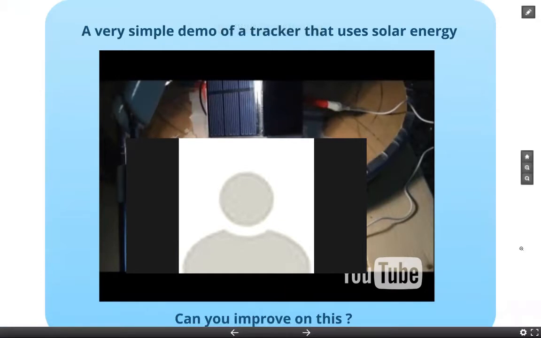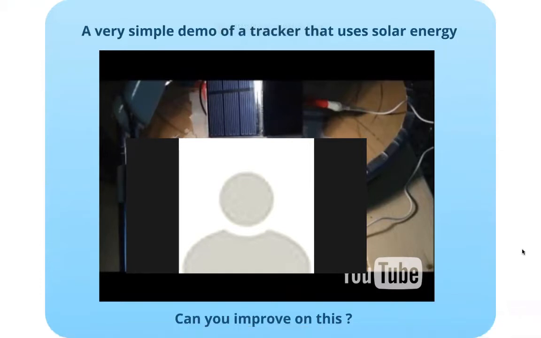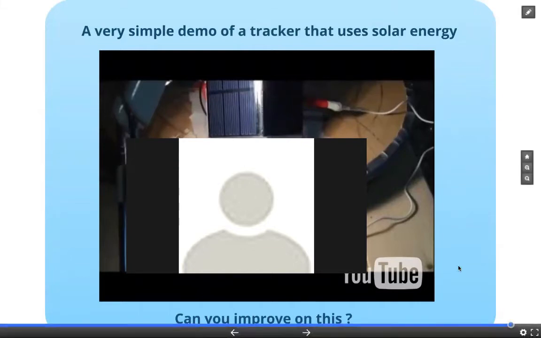So, for instance, for the teams who are interested in using concentration to improve the performance of whatever device you're working on, you have to worry about how will you track the sun, right? Or if you don't, then you have to say, okay, we're not going to track the sun, and that will take the loss involved with that. But if you're going to track the sun, then you need to address, how will you do it in a cost-effective, simple, reliable fashion. So that's my question here. How would you improve on this? But the idea was for you to brainstorm, but we don't need to do that right now.